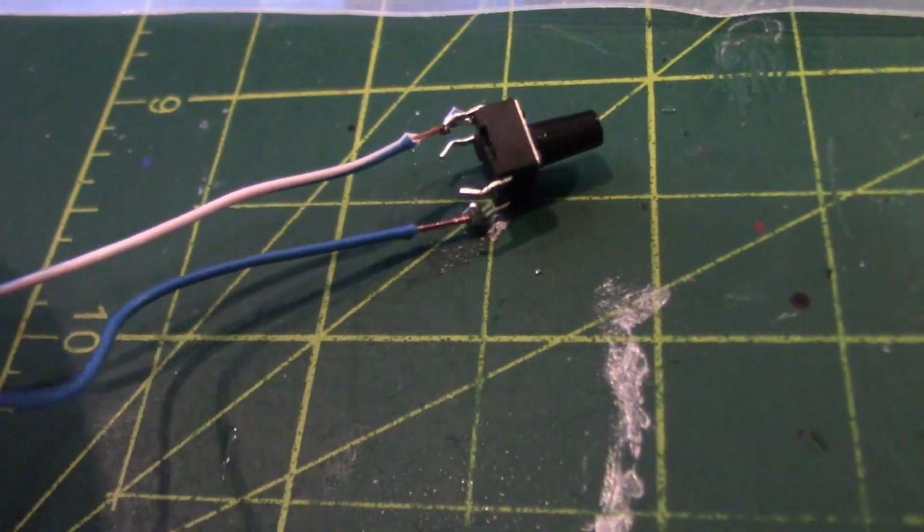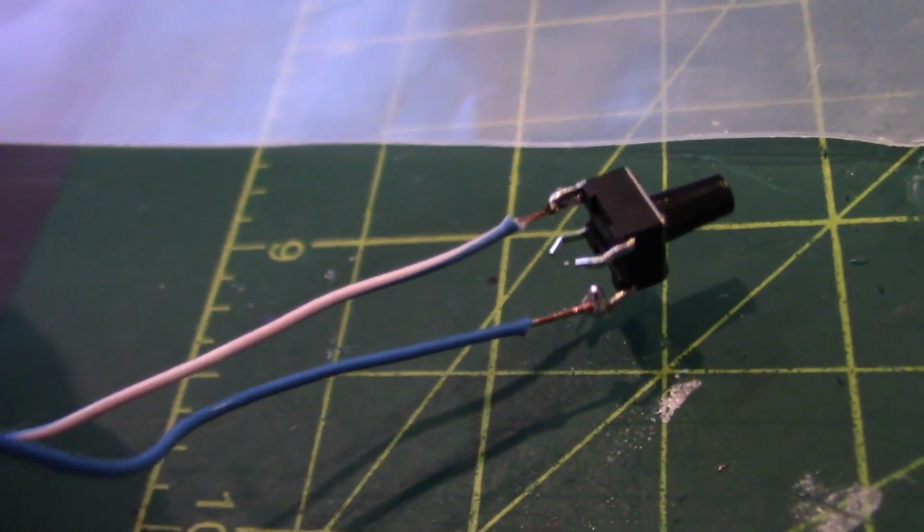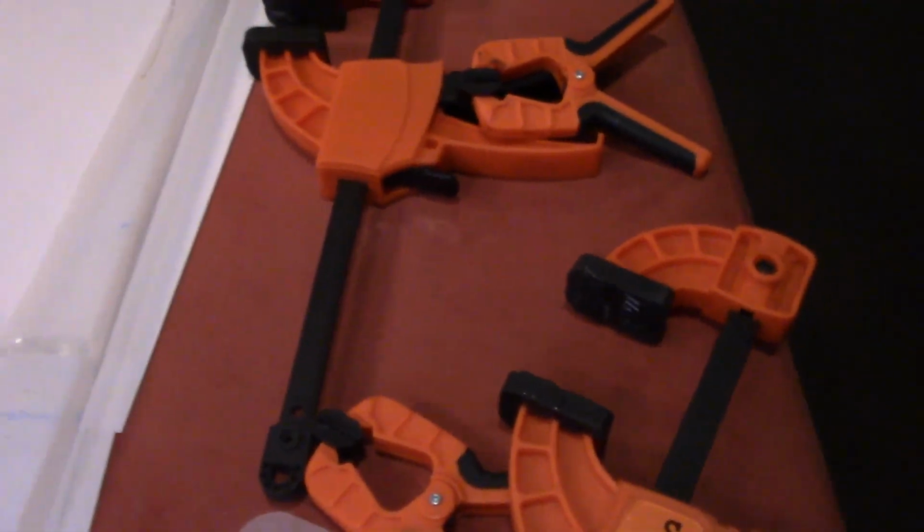But one thing to watch for. What we did, just soldered, not the best soldering job, but we just went kitty corner on the button. We have it all ready for assembly. We're gonna put some epoxy on it and then clamp it all together. So here we go.